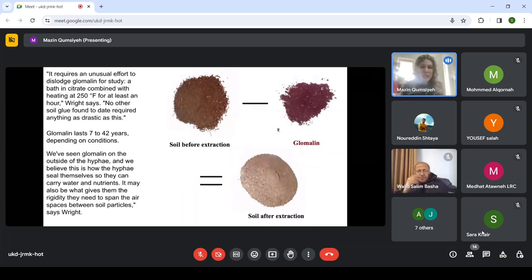Glomalin is very recently understood. It was discovered in the mid 90s, and it's come to represent this really key ecosystem service that fungi offer, and particularly Glomeromycota. All soil fungi are directly responsible for creating the chemical composition and physical composition of the soils that all of the plants that grow around us live in. So these creatures are extremely essential for supporting all of ecosystems, and they largely go unnoticed because all we see are their sexual structures, but they're at the foundation of food chains, and not just these nutrient exchange things, but the very substrate that everything else is living in is produced by them.